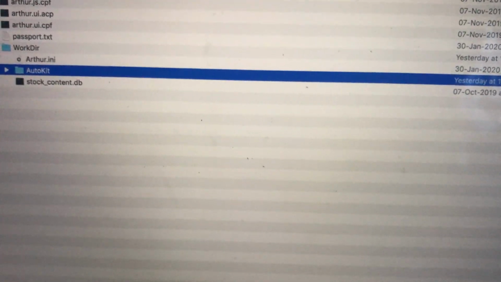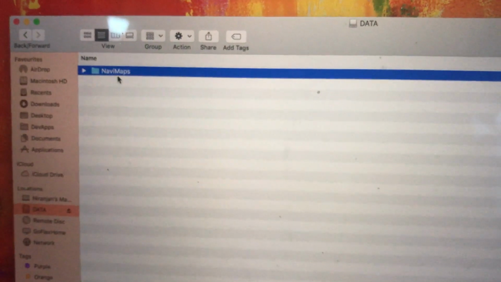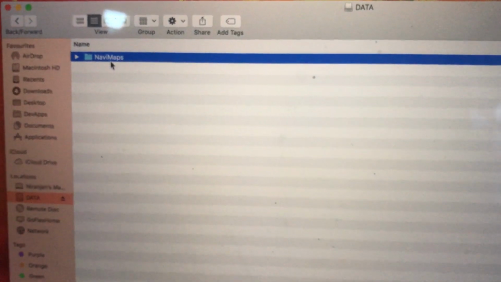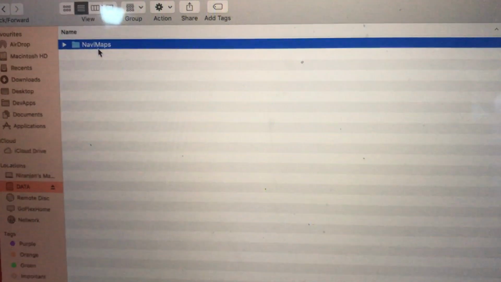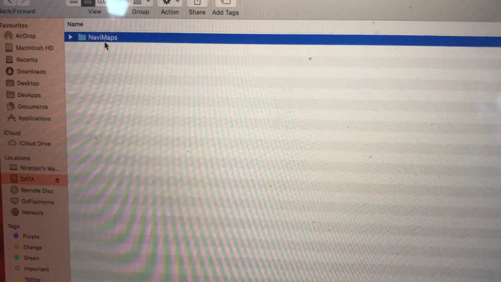And then you can use this to do a map update the same way that you did a map update for version 21. I will show you by starting my engine. So I'll unplug this USB now, and then I'll start the engine. I'll pause the video and then resume again.